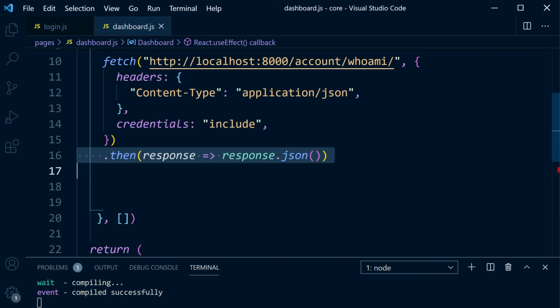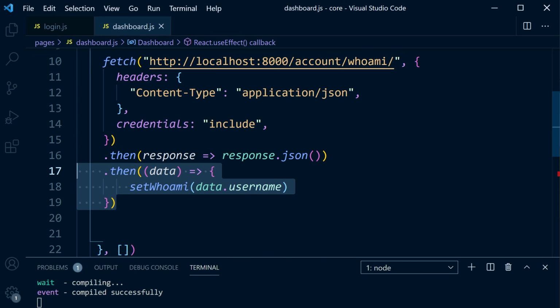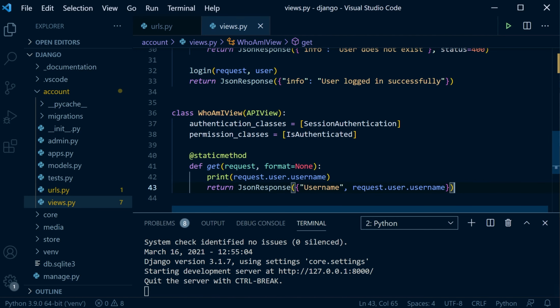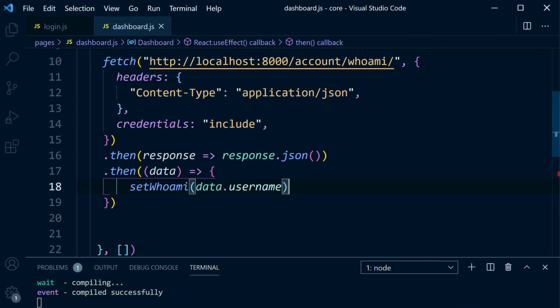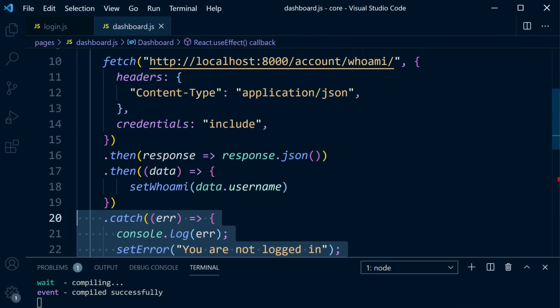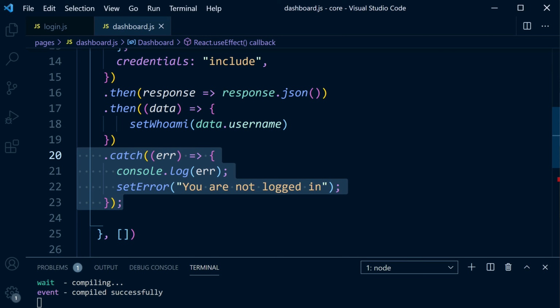Then we're going to get a response. So we're going to format that response as JSON. Okay, so we get the response and format it as JSON. And then we can then go into that data and then select the username. That's what we set out in Django, if you remember. So username, let's keep it lowercase. That's a good point. Yep. So we're going to get that data, which should include the username. So let's go back into our dashboard. So we collect that data from username, and then we catch any problems if there's any problems.